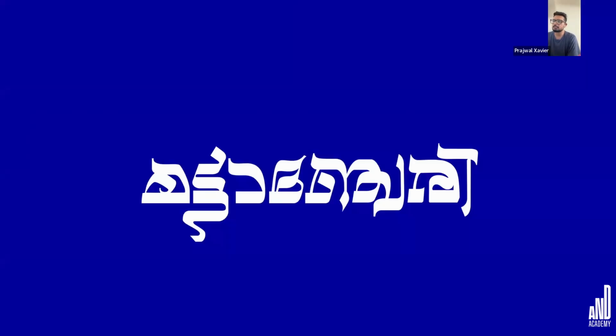And this was my design for a city called Mattancherry in Kochi. Mattancherry was fully populated by Jewish people in ancient times, so we can see a lot of Hebrew signages in the city. I was inspired by the Hebrew script, and I developed one design in Malayalam which exactly looks like the Hebrew script. So this is that design.